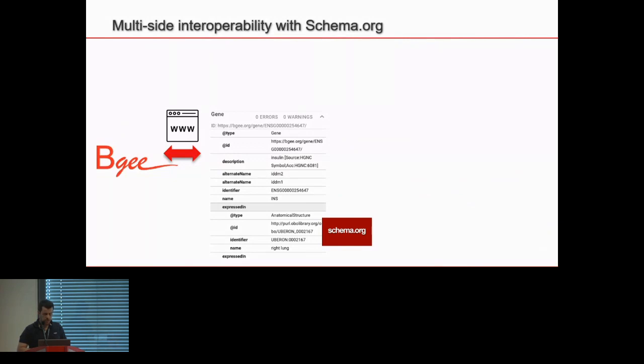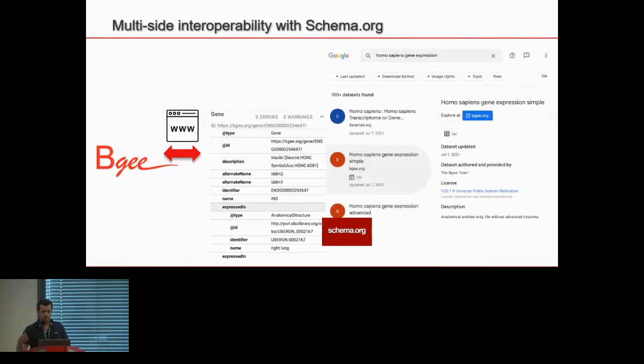And by doing that, for the dataset part, it can be crawled automatically, for example, by Google Dataset Search, and the information will be available there. In parallel, the good thing of this kind of approach is that once you do the work, it can be exploited and used by others. Then you can promote data reusability, essentially.